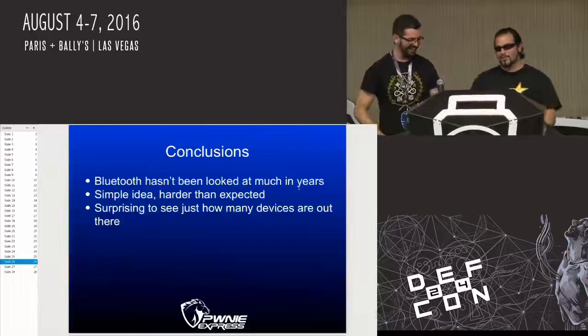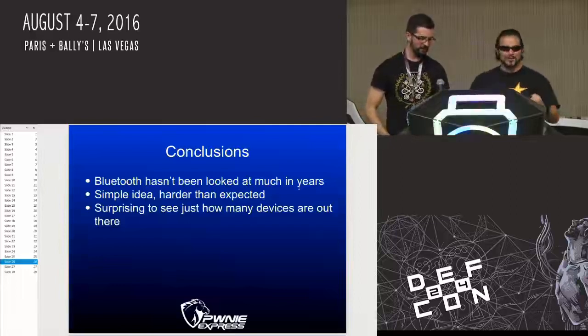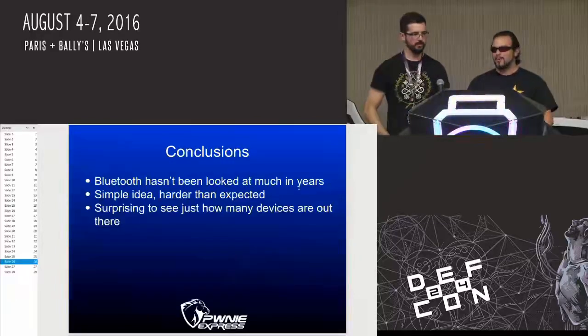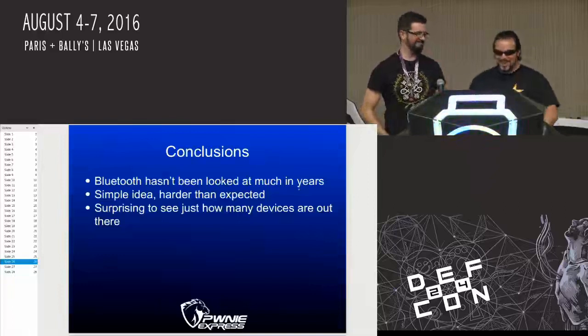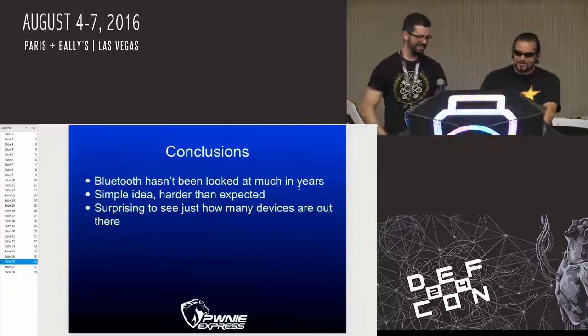So our conclusions were basically, we found a lot of old Bluetooth stuff because when Bluetooth came out, it was really cool to hack Bluetooth. And then apparently it wasn't cool anymore. But somehow it became cool to have nine Bluetooth low energy devices on your person at all times. So we thought it would be cool to look at Bluetooth again. We took a really simple idea that had Gabe very mad at me for a very long time because it turned out it was harder to do than expected. And so we both suck at programming, but he sucks a little less than I do.